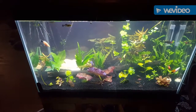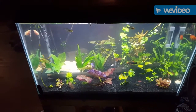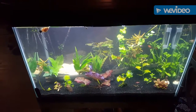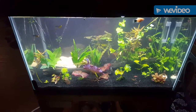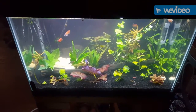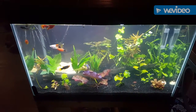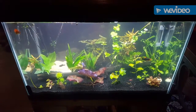Now, if you just take a fish out of one tank and plop them in another tank, and the pHs are a few points different, it might not kill the fish, but it doesn't help the fish's health. It doesn't make it easier on the fish during the transition. It's already stressful enough that you're sticking a net in there and terrifying them that way and catching them and then plopping them in a new tank. So make it a little bit easier on them. Take a few extra steps, acclimate them to the new tank. It'll help them with the transition, not be as stressed, and more likely survive the move a lot better. So let me get this bucket over here and get it set up and show you how I do that.